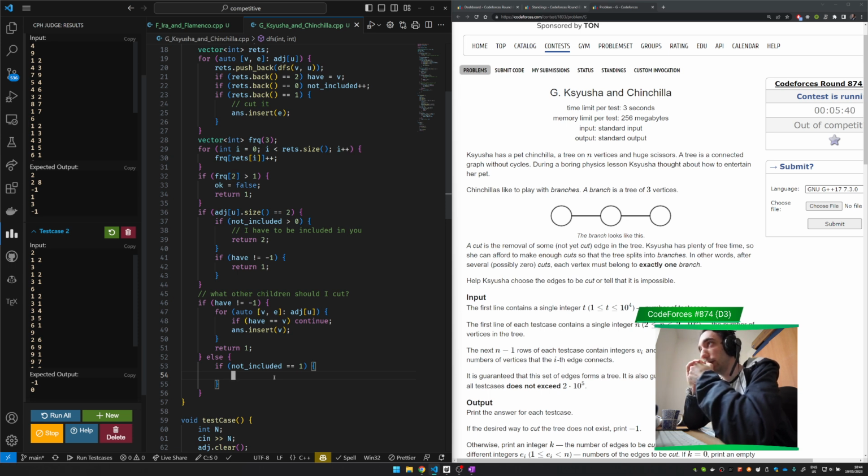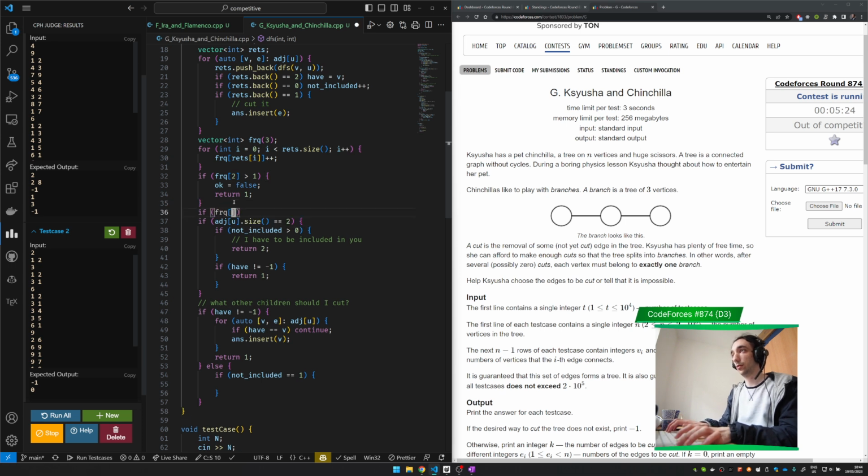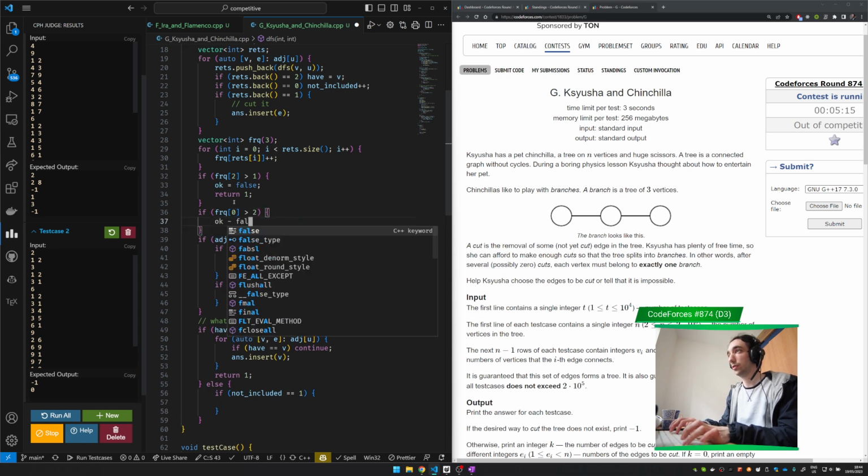Then I need to say, if frequency of not included is bigger than or equal to 2, then okay is false.